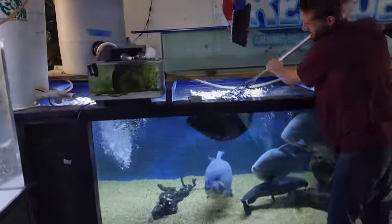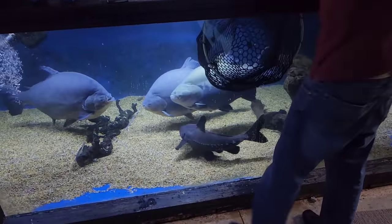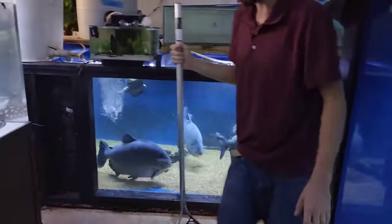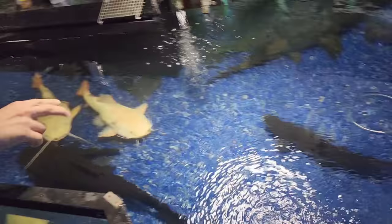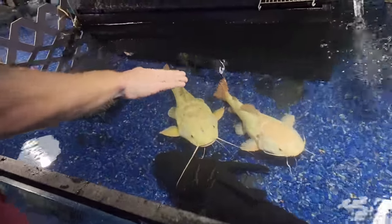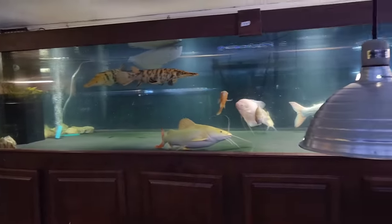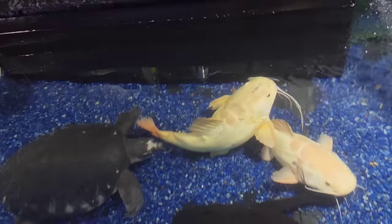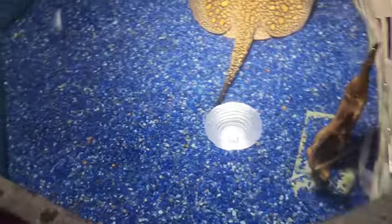Don't waste time talking — look what happens! There goes the broom — good catch. All right, so we've got the Jow out of that tank. That leaves the Jow, the Gooch, and this Indian shovel nose. We're going to take these two white redtails — one's the Phantom, one's the Platinum — and toss them up into the 2200. Let me grab the stool to lighten the load, because you want this pregnant one up here for having her babies.